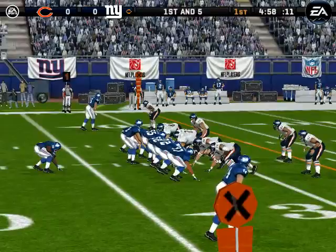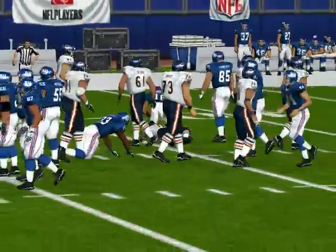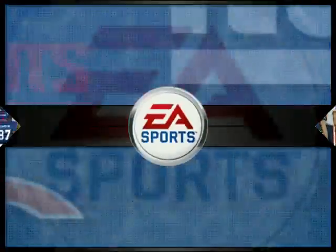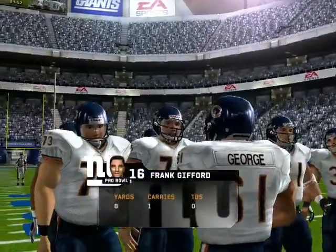The Bears line up in a 4-3. Handed it up to the back. Spisler, number 38, comes up to make the play at the 36-yard line. This is tough running here. Let's watch him as he gets through right here. He breaks a tackle and he keeps moving forward. I'll tell you, this guy's hard to bring down.